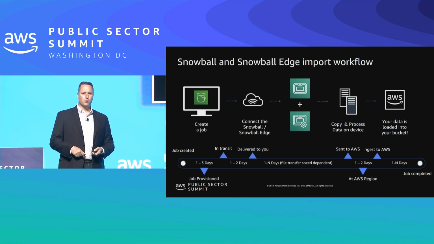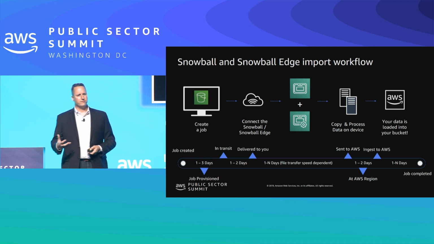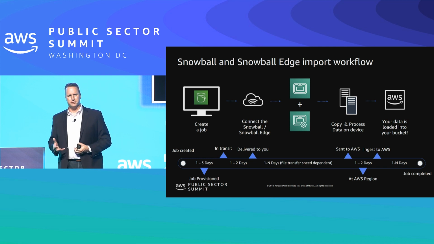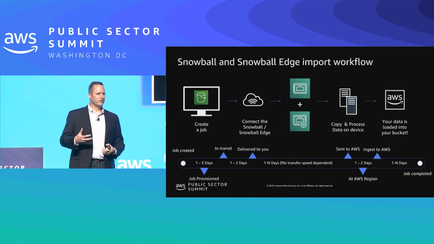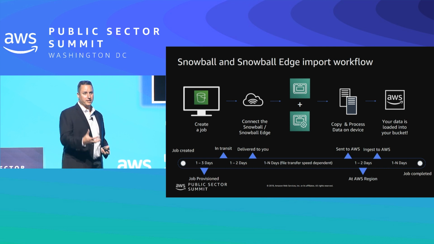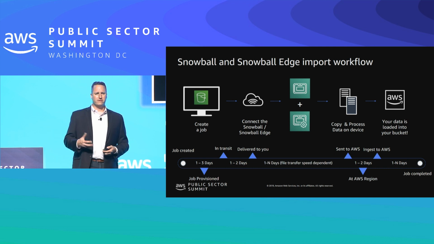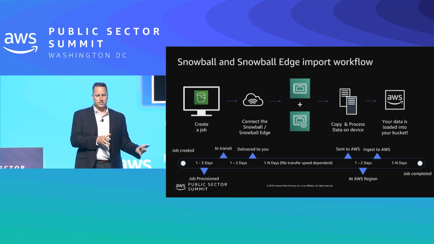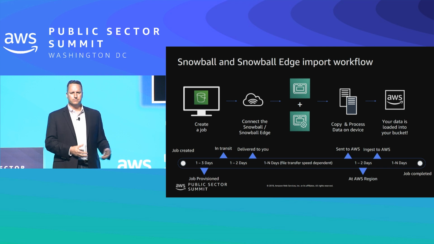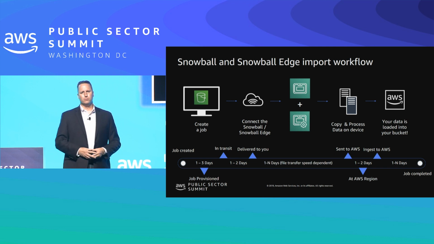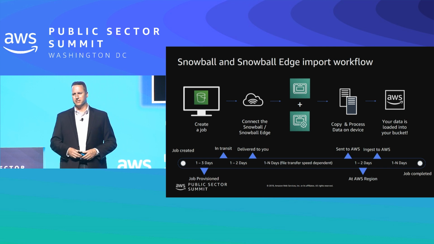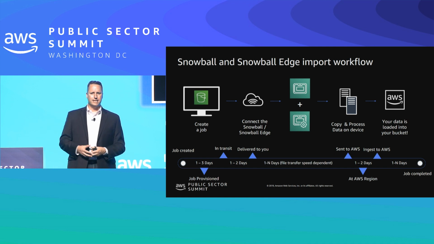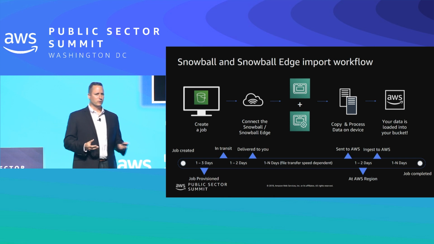We're going to talk about DataSync in a moment, and DataSync, as I mentioned, is the online transfer service that we have. And DataSync and Snowball quite often complement each other, because very often you have workloads that might be hot data that you want to move very, very fast. You might use AWS DataSync for that. And you also might have, in the same organizations, workloads that you don't need to move very fast, so you want to order up some Snowballs, or maybe you need to do some processing on that data. So it's quite common that we end up talking to customers about Snowballs and DataSync in the same environment, and we're happy to do that.